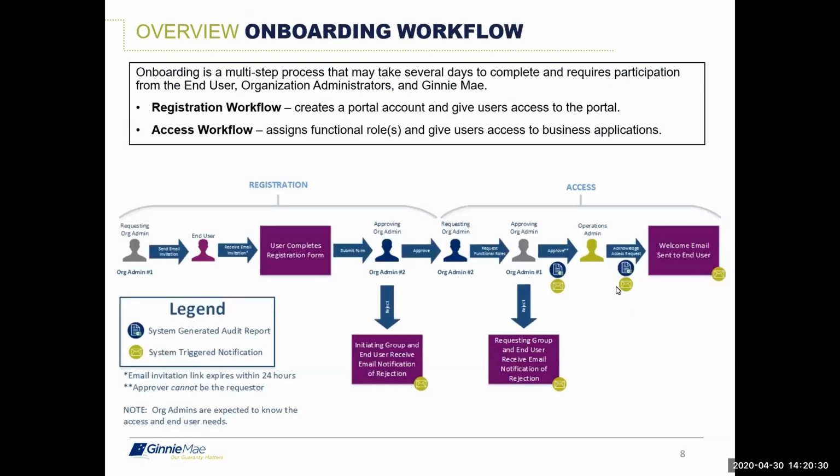So I'm going to again go over that onboarding workflow that I just explained a moment ago before we demonstrate for you how this works in the system. So there are two workflows here that are in play. One of them is the registration workflow. This is the workflow that allows for an account to be created for you in MyGinnieMae. Then there's also the access workflow. And this is the workflow that allows for a functional role to be assigned to you in MyGinnieMae.